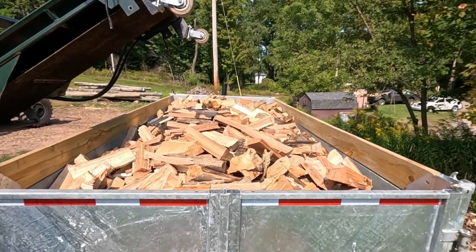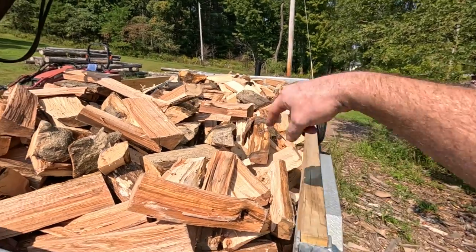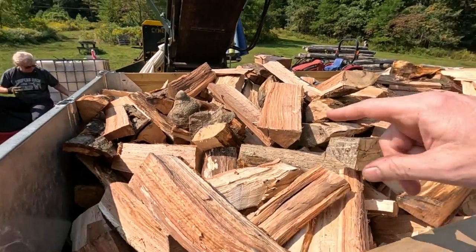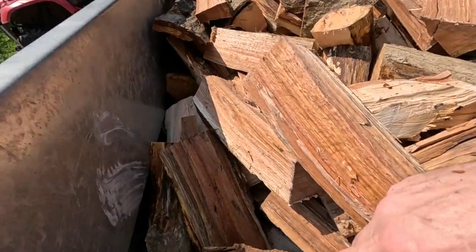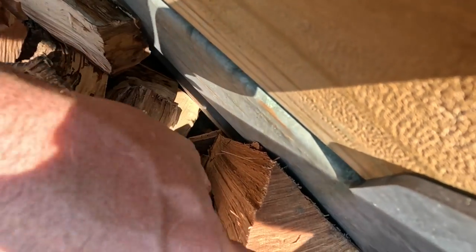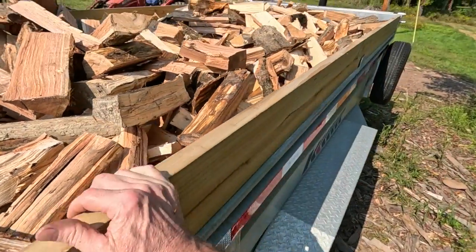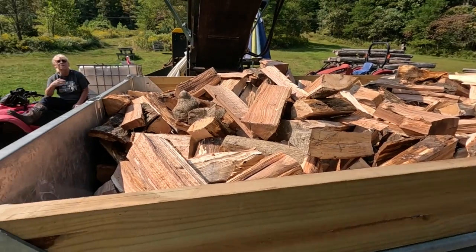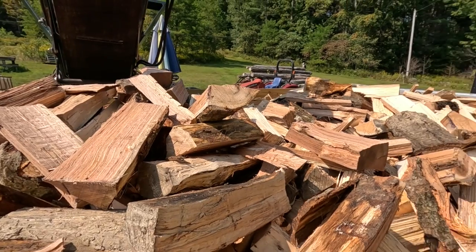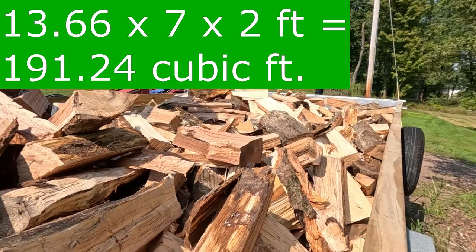All right, we have a full trailer. The measurements of my trailer bed are 7 feet wide, and right to this metal lip right here is 2 feet. From the bed of the trailer to right here is 2 feet. And then it's 13.66 feet long. So when you multiply that up, you get about 191 cubic feet.